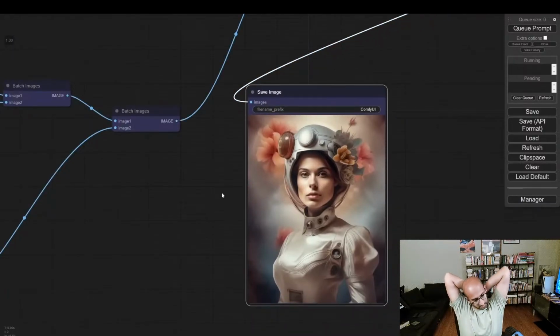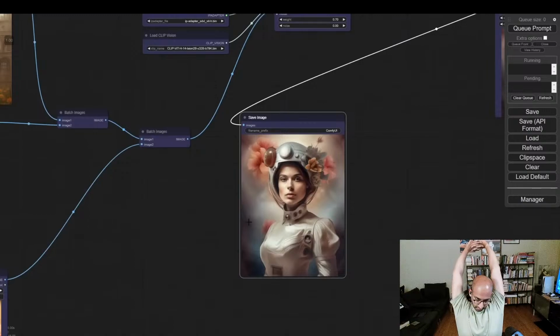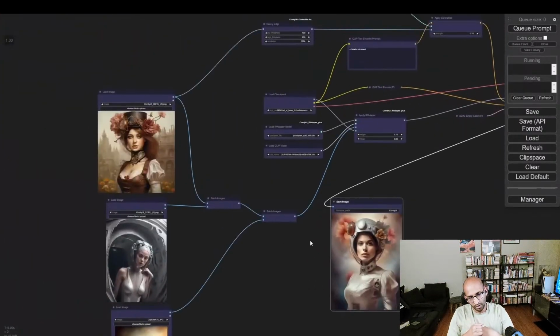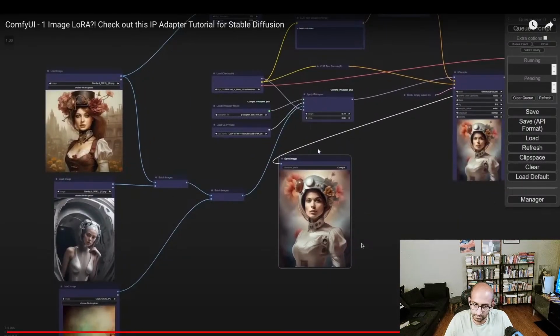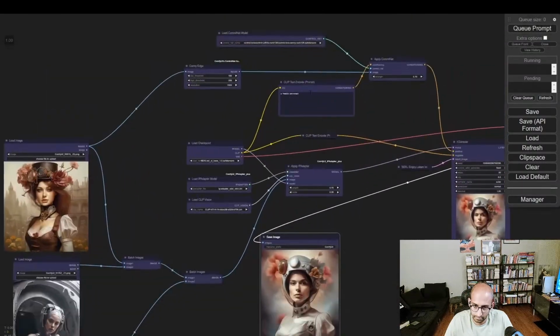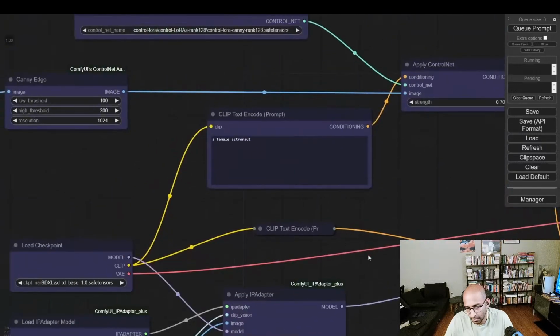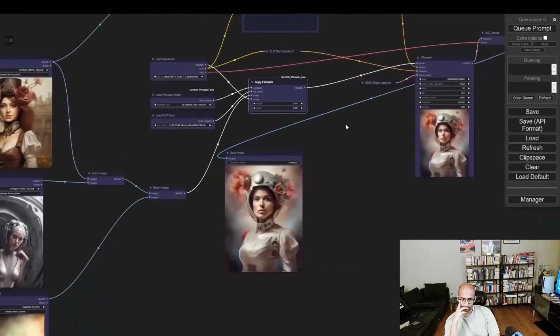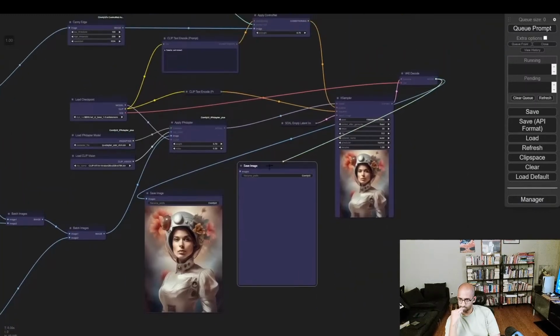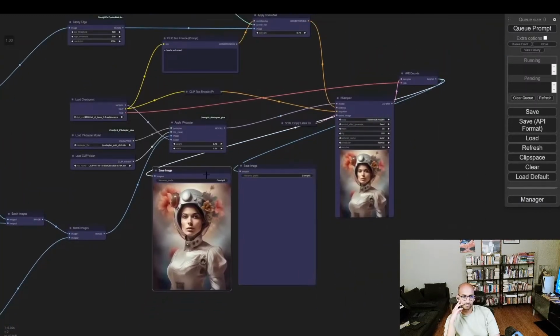If we were doing this a little more seriously, in the canny part, for example, we'd stop near the end to prevent a lot of those lines from leaking through. But this is coming together rather nicely. So it's adding some of the additional sci-fi detail from the last one. We can give the prompt more information here, and then give it more weight if we'd like. Let's add some noise in here. Let's say 30% noise somewhere. And run it one more time. In fact, I'm just going to copy this over and put this up this way. So we have a before and after. I think it's going to be an easy way to look at it.